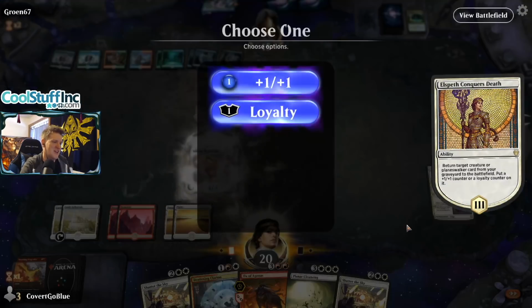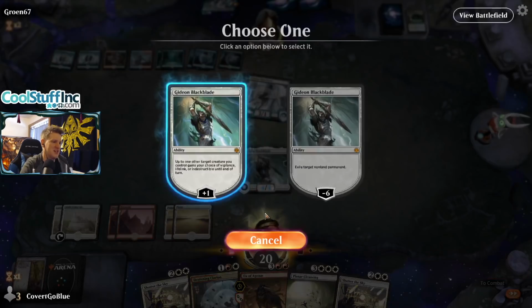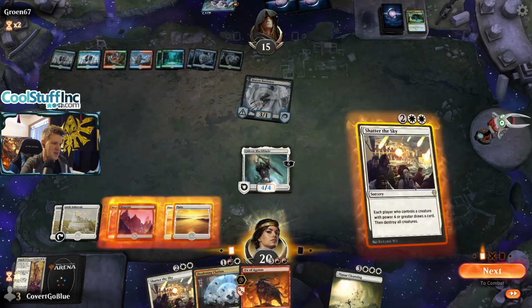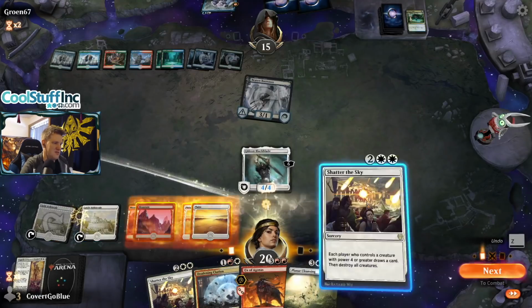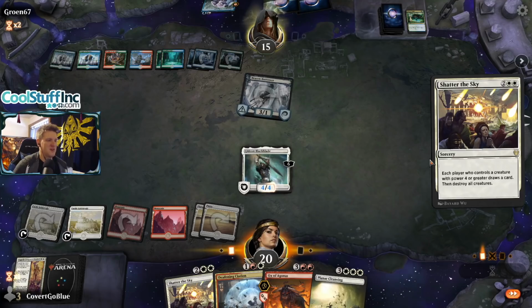The opponent does attack the Gideon, which means Elspeth Conquers Death is going to bring him back. He doesn't get to attack this turn, but the loyalty will be much higher. Next turn, Gideon can minus to remove a permanent, which can be a big deal in this matchup. And we can either draw a card. Yeah, I think now we're definitely on draw a card plan, killing the Brazen Borrower.